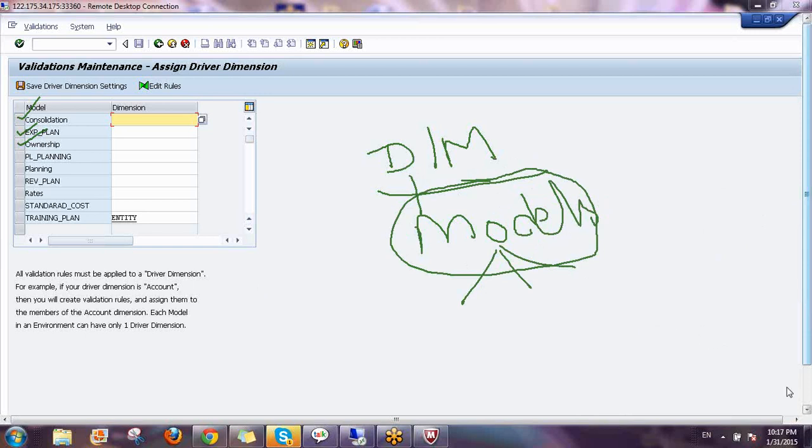Dinesh, as we discussed in our first class itself, the transaction data we enter from the front end will be stored automatically as a cube in the backend, in the BW system. And we have seen how it creates a backend cube and how it stores the data. All those things we have seen.